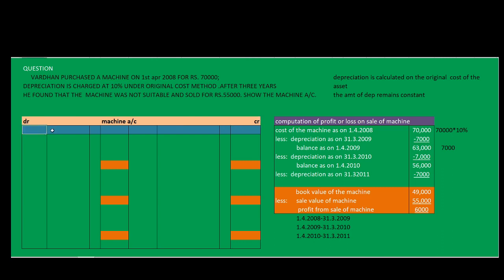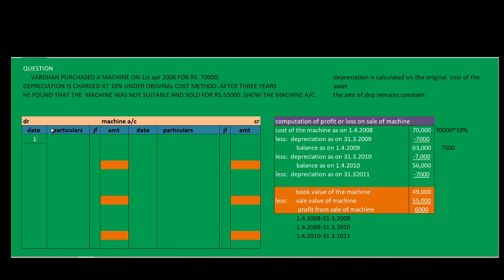Right. So we know that the pro forma consists of a date column, then a particulars column, and then a JF column. As it is a ledger folio, we have the journal folio number, and then the amount. In the same way, date, next particulars, then JF, and then amount. These are the columns.